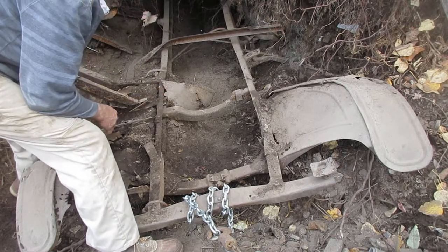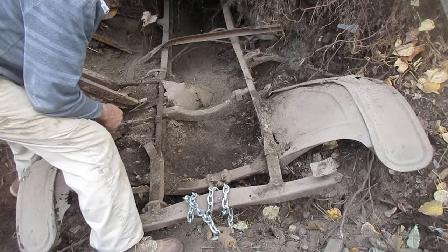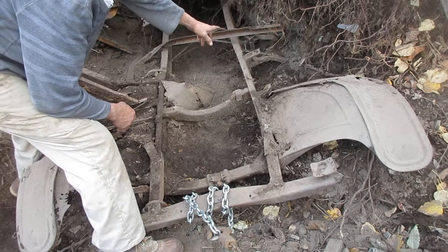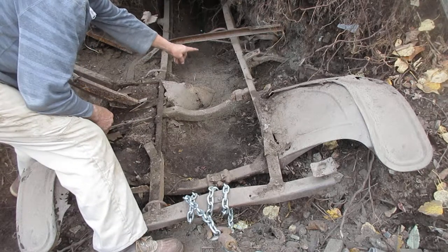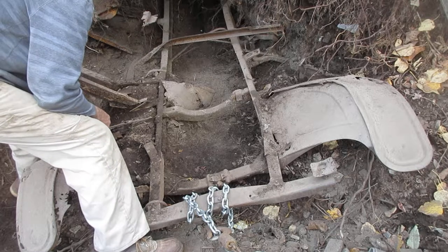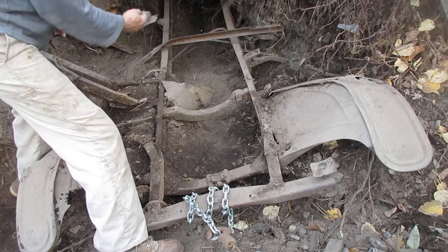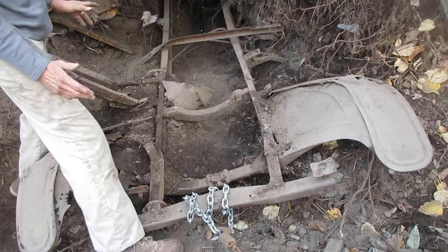Thinking about all this I started digging a little further and found this part I didn't recognize — a crossmember I didn't know from my Model T frames. Then I got a little further to the end of the front fenders where the running board brackets are, and noticed how the frame was heavier and widened out, became more substantial. I knew for sure that I had a Model TT truck stuck into the side of this hill.